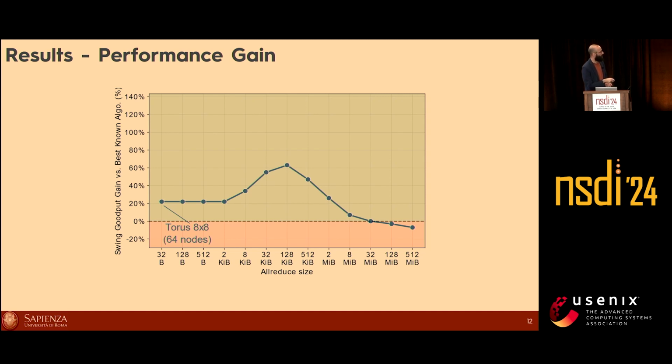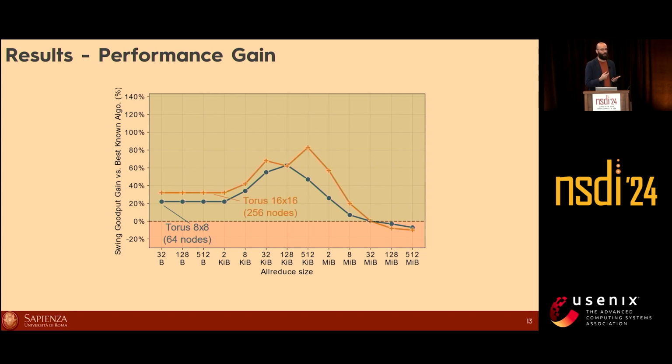On this first part here, we outperform the recursive doubling because we are communicating with nodes at shorter distance, so we need to cross fewer links. On this part here on the right, we are being outperformed by bucket because we still have a few flow collisions, and for very, very large messages, this is going to have an impact. Now, I need to say that in practice, in many cases, you don't run such large Allreduce. You don't run like a 500 megabyte Allreduce. You split it into smaller ones to better overlap communication with computation. So usually you just don't run such a big Allreduce all at once.